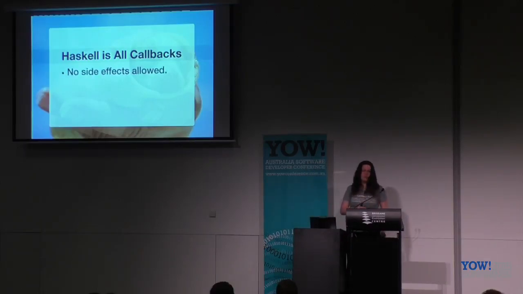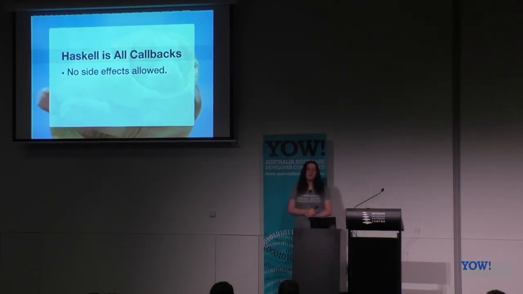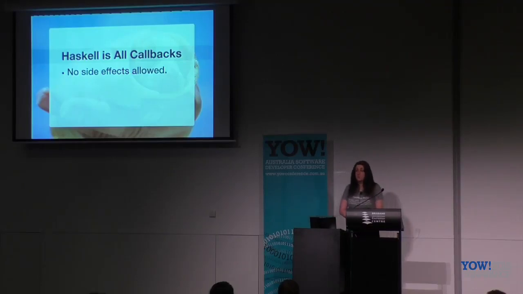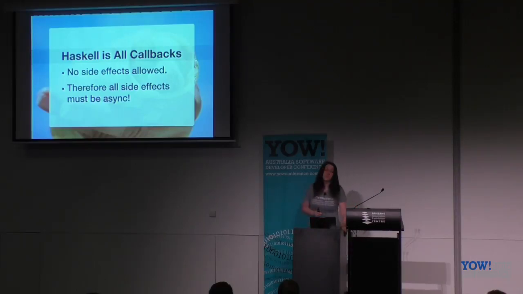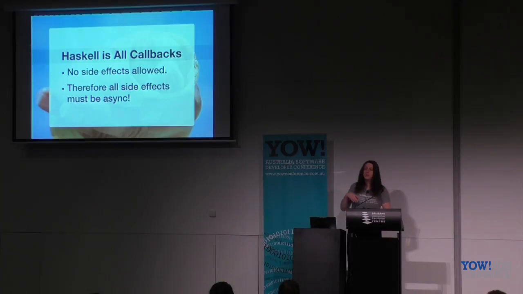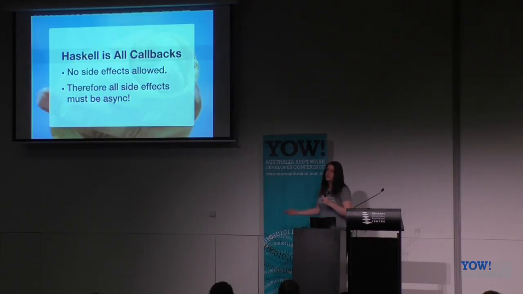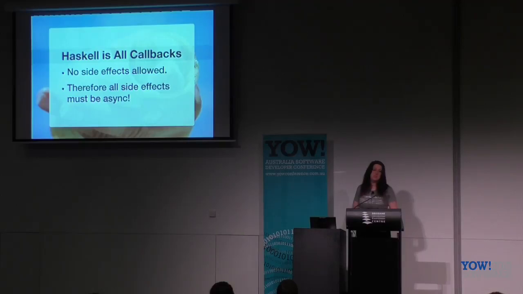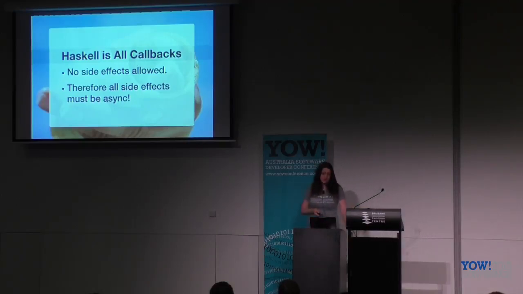Because Haskell has this special property that no side effects are allowed. So a function is not allowed to cause a side effect. The only thing it's allowed to do is return a value based on its inputs. Which means that all side effects must be async. Essentially, when you want to do an I/O operation in Haskell, you will return a value that will arrange with a runtime to eventually produce a result and call a callback that you've passed to it to let you process the result of the operation.